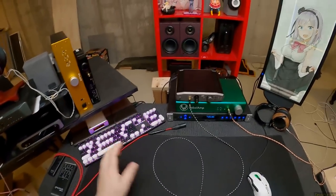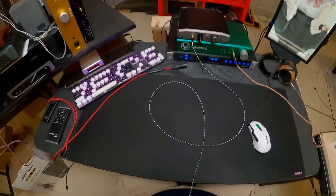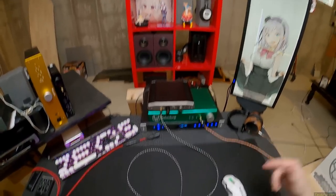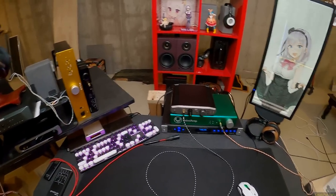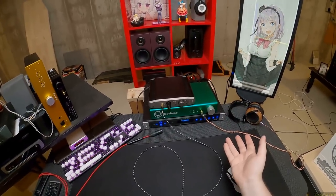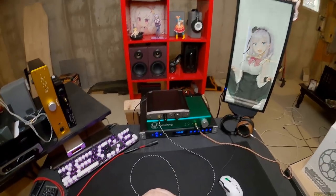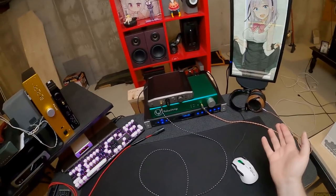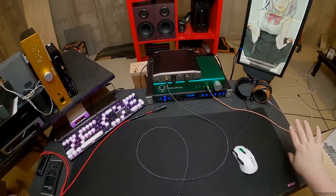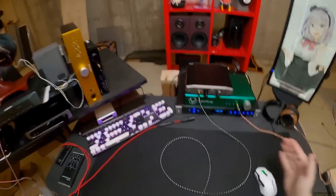At first I was worried they were a little sibilant — it almost got there — but then I broke them in with about 25 to 30 hours of play. Twenty hours is the minimum if you're trying to resolve an issue with pink noise or music. But if you get a headphone out of the box and you love it, just wear it and enjoy it. Stop doing burn-in rituals for five days without using it — if you love something, just use it.